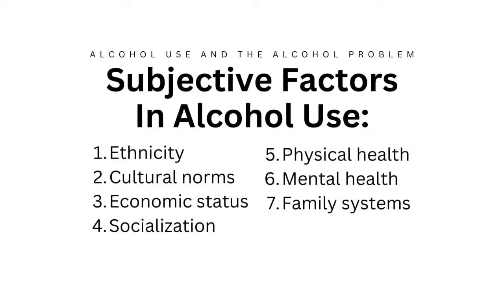And this is what I'm saying. We have to understand these things before we even begin to deal with individual consumption, abuse, and dependence and all of that stuff. This is the foundation of it. So then we look at subjective factors. We talked about some of this stuff last night: ethnicity, cultural norms, economic status, socialization, physical and mental health, family systems. There's all kinds of subjective reasons why people drink and abuse alcohol and ultimately become dependent on it.